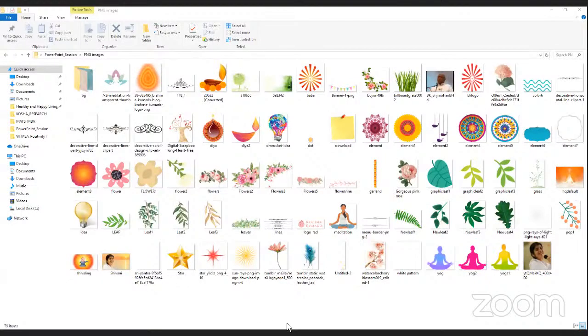Okay, so this is how I keep certain things ready for whenever I need to use them, and they're all PNG images. Now, what is the difference between PNG and JPEG image? PNG images don't have a background. If you open it, you will see these gray and white squares in the background. I don't think you can see them right now. I don't know how to share this. Let me try, one second.